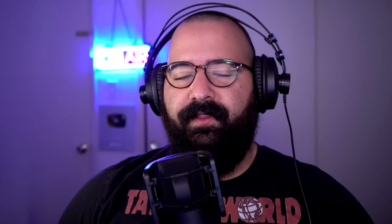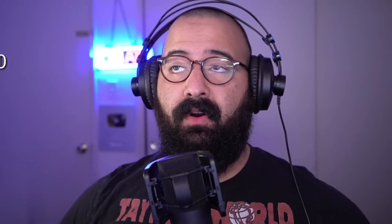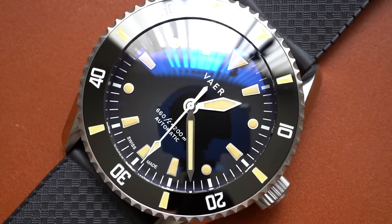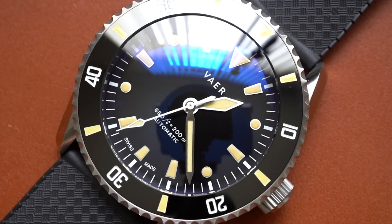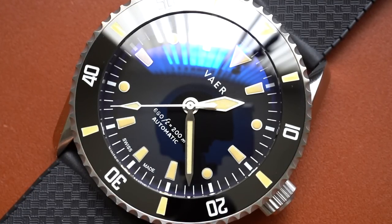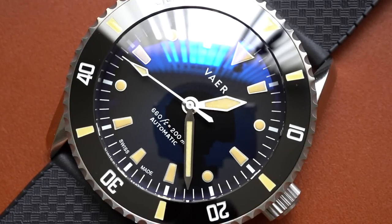What are the pros and cons? Well, the first pro I would give this watch is that it's kind of everything you need, nothing you don't. A lot of microbrand divers — and there are a lot of microbrand divers out there — they kind of throw everything but the kitchen sink in there. They try to one-up each other by doing these crazy designs. I'm not a fan of things like meteorite dials, but a lot of them throw those in, and a lot of people like that added pizzazz. For me, seeing something that's simple without being boring — that's like the sweet spot. And VAR kind of nailed it with this one. There's enough going on here that it's pleasing to the eye without it being just ho-hum.